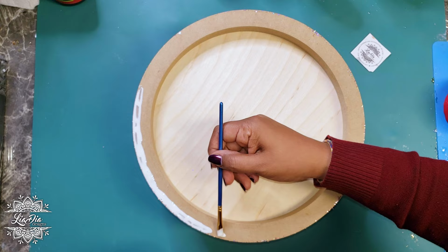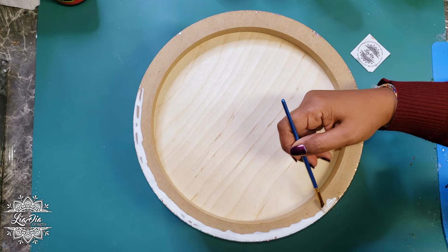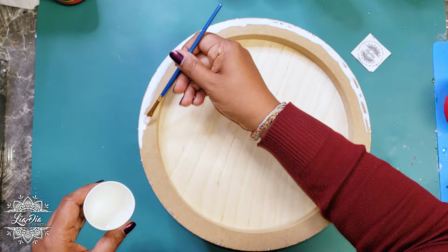So we'll go ahead and get the whole board painted with this on the bottom edge here, and then once it dries, it will be completely clear and we'll know we're ready to start.